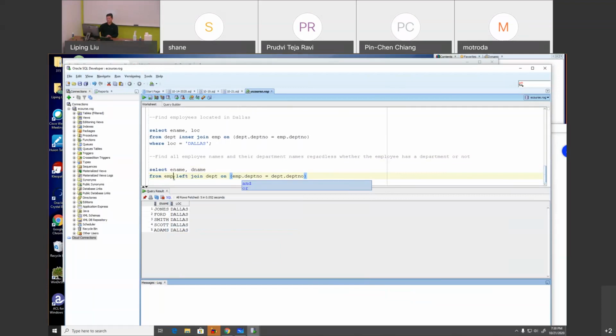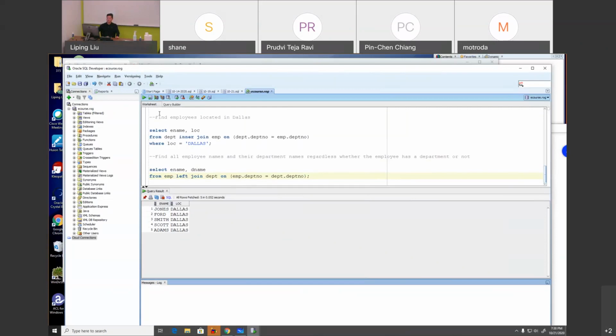Remember, we basically need to get all employee records, that is our focus, and then if there are any matching departments, we list those department names. I think that should be it, because that left join will get all the employee records and also their departments if there are matching ones.